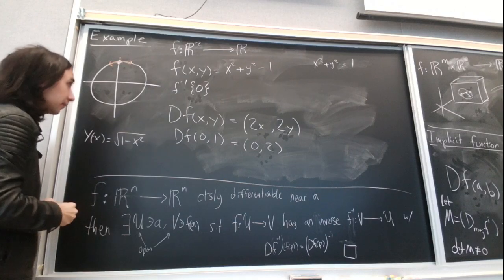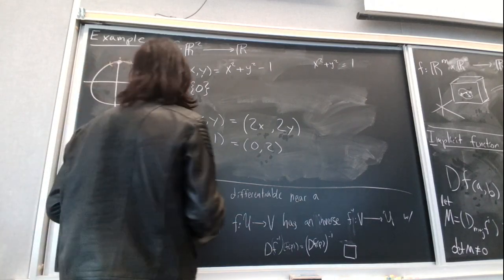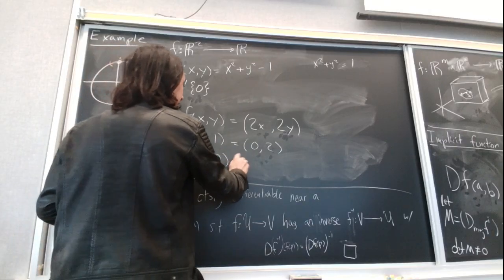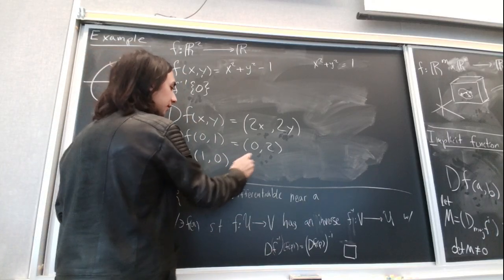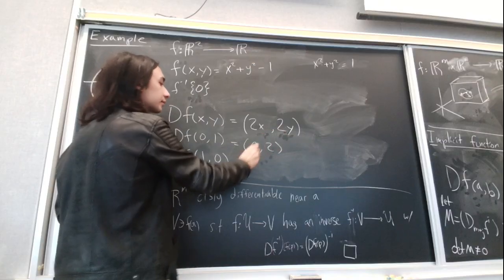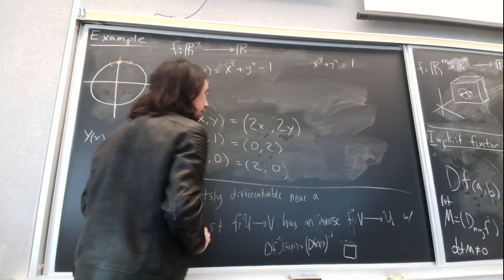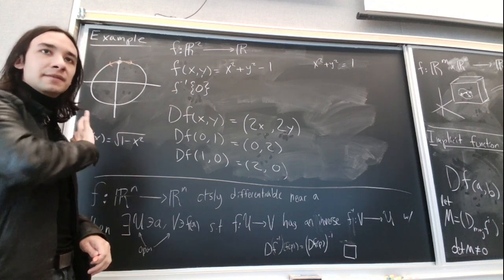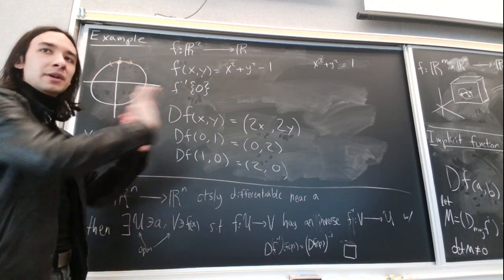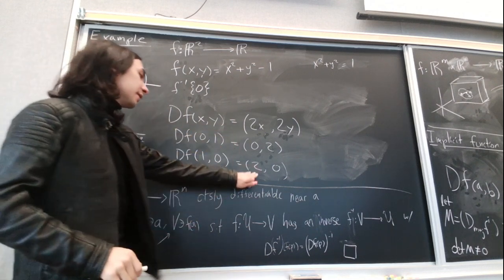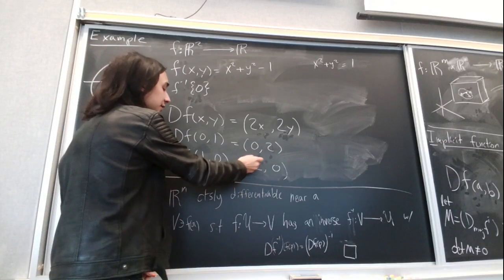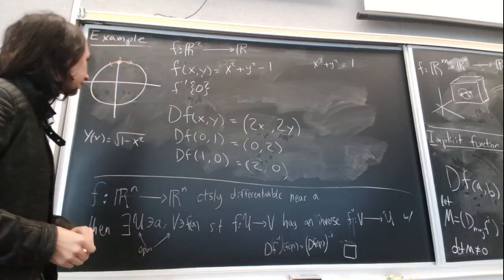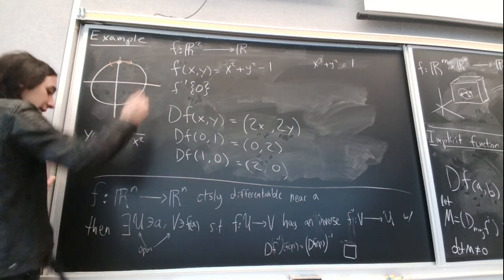Now, what if we were at a different point? What if we were at 1, 0? What is the derivative at this point? 2, 0. Yeah, exactly, 2, 0. So this is not technically part of the implicit function theorem as I stated, because I specifically said it for the case where the linearly independent part is on the very left. But this same theorem applies here, because this part has determinant non-zero. We can actually say the opposite: we can solve for x as a function of y near this point.